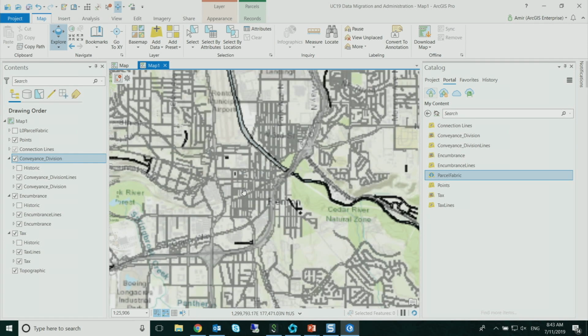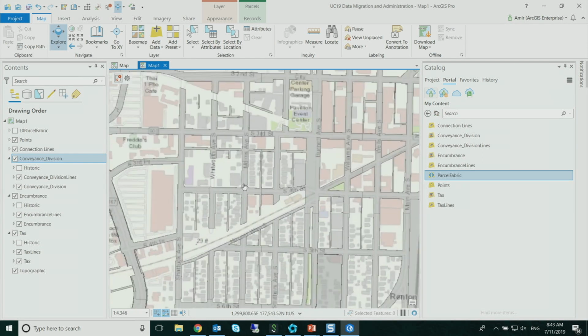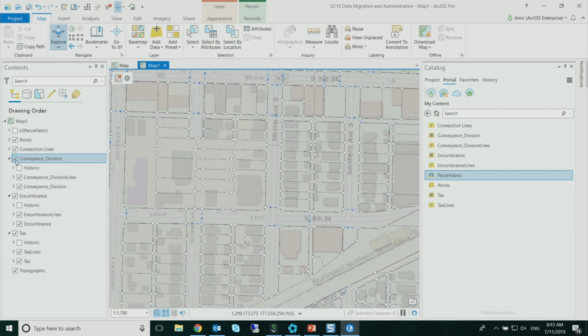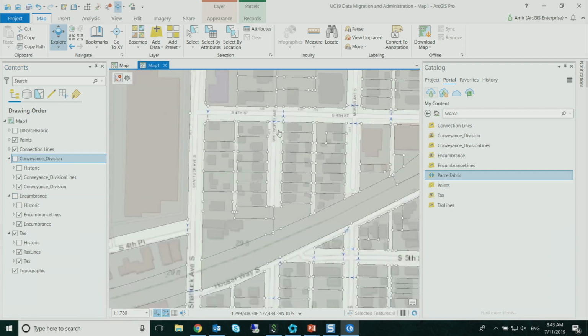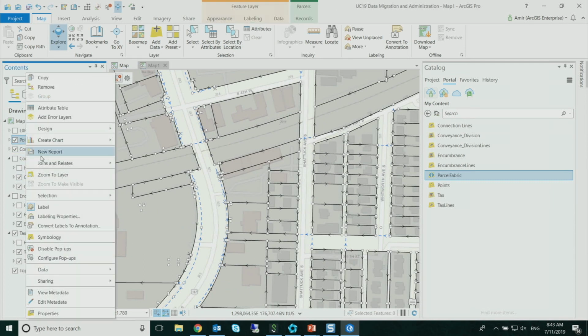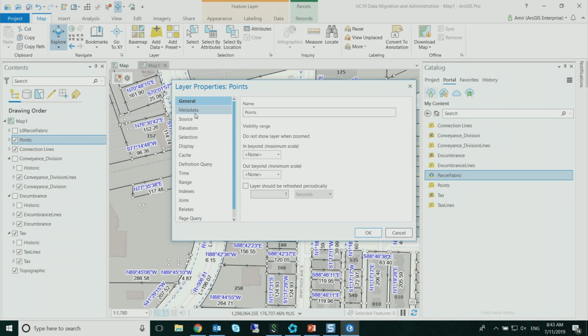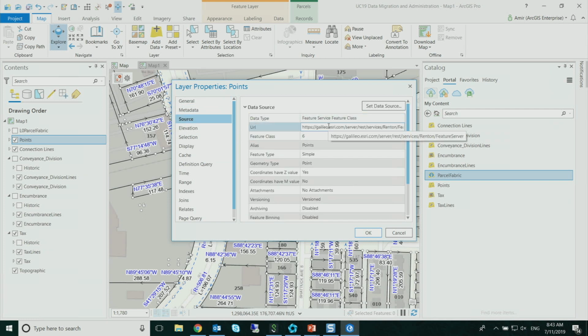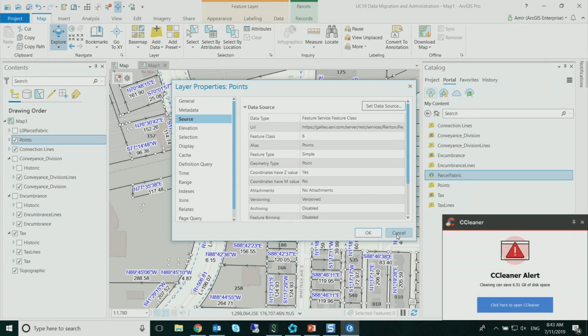Of course, it's a bit slower now because we're pulling data from Redlands, but this one, if we look at the source of the data here, let's turn 2 layers off. And ArcGIS Pro is smart enough to cache. If we look at the source of any data here, so here's the points, source data, you see a URL. Some of you have been asking for years, can I have the one parcel type edited by one group and another parcel type edited by another group, right? So with Portal and Enterprise deployment, you get this flexibility, right? Of course, if it's a FileGDB, everybody can access it because it's a single user.